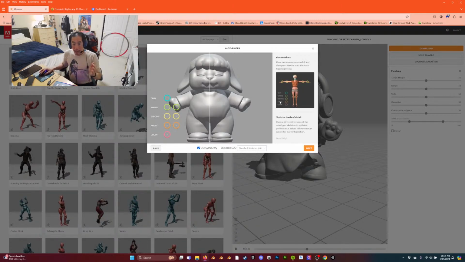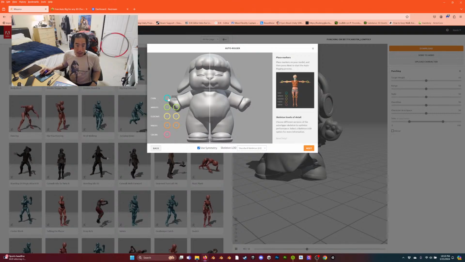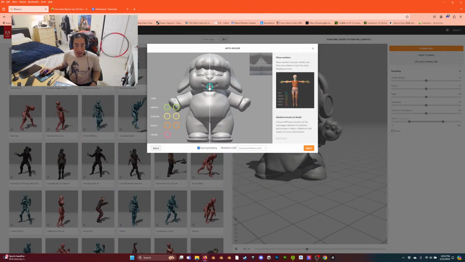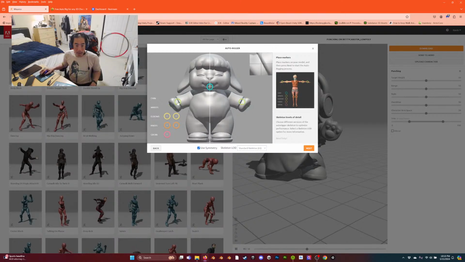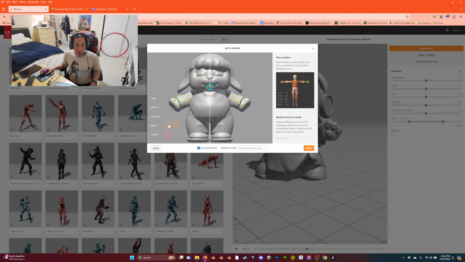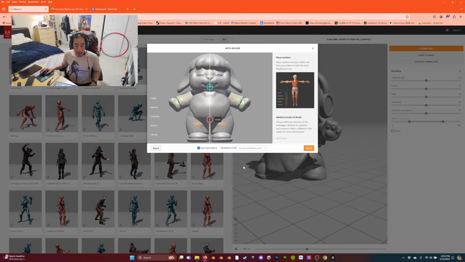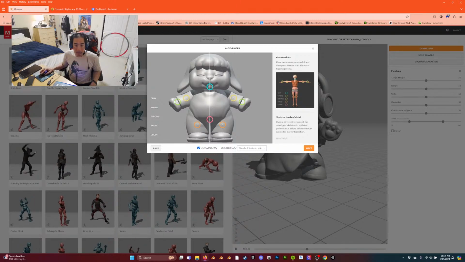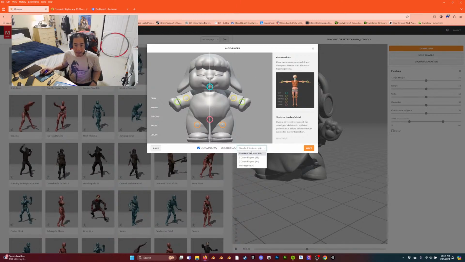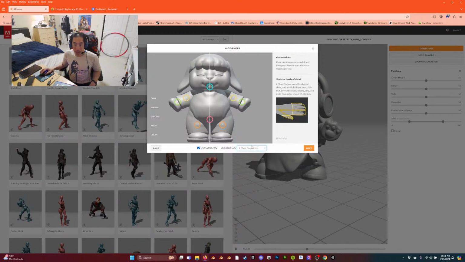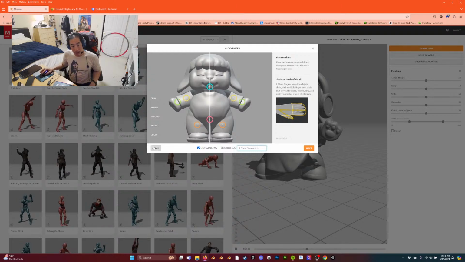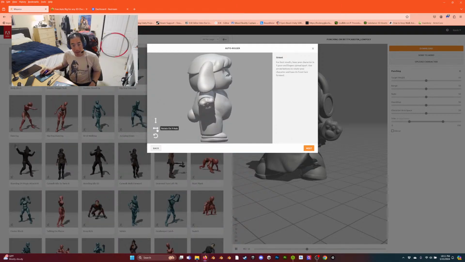So let's go step by step here. They actually do tell you very briefly on the right side overlay there, but let's do what we need to do. These actually snap to the center points here, which is nice. We got the chin, we got the wrists, elbows. It's like a game of operation here. Knees and the groin. Okay. And I tend to use symmetry because most of my characters are pretty symmetrical. And I thought this specific one would be good for you to see because, so this is, I chose 2 chain fingers because it's a little hard to see here, but yeah, you can see why it's very, very small.